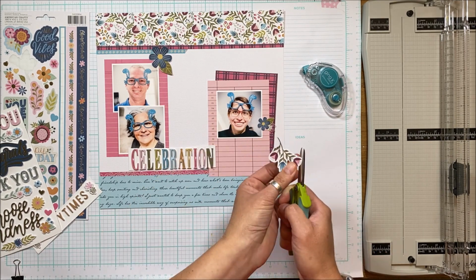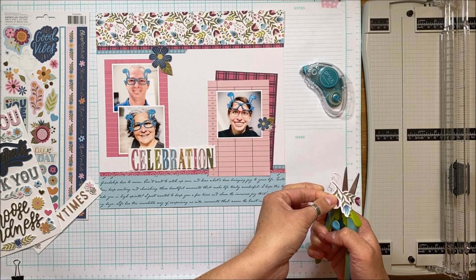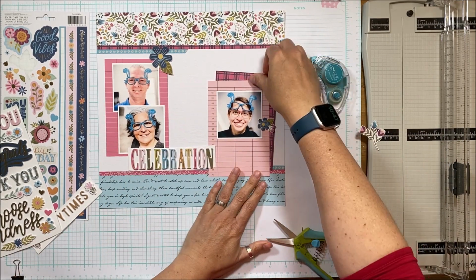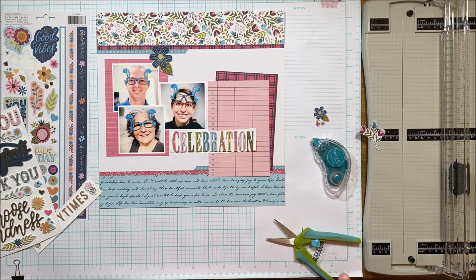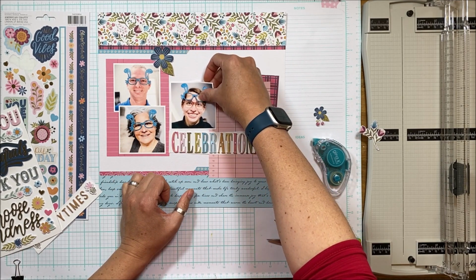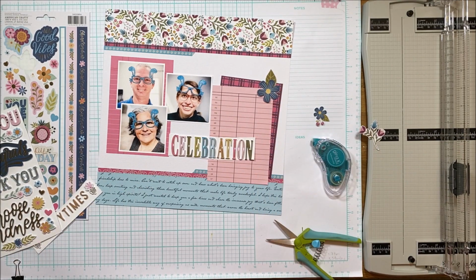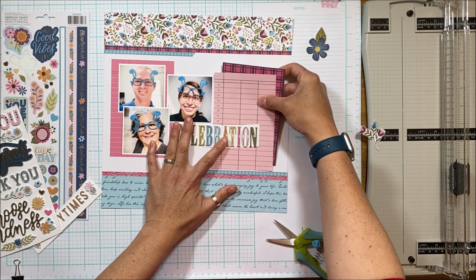So I am fussy cutting the white edge off of this sticker because it's just too much white when I want to put it on a white background. It's easy to do and I don't mind fussy cutting. So I'm going to use these florals to just see, and that's not bad, but again, there's trapped space above and below that I just didn't like. So I go back to my original setting and I like the way the flowers work. I do have three floral clusters here. They're different flowers, but there are three blue flowers that will tie it all together.